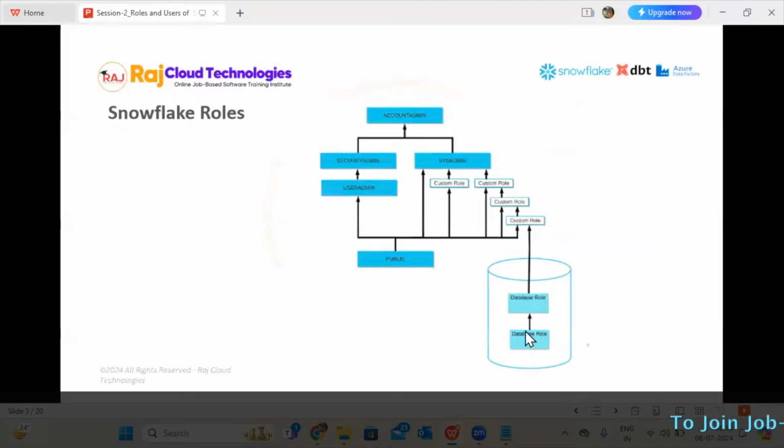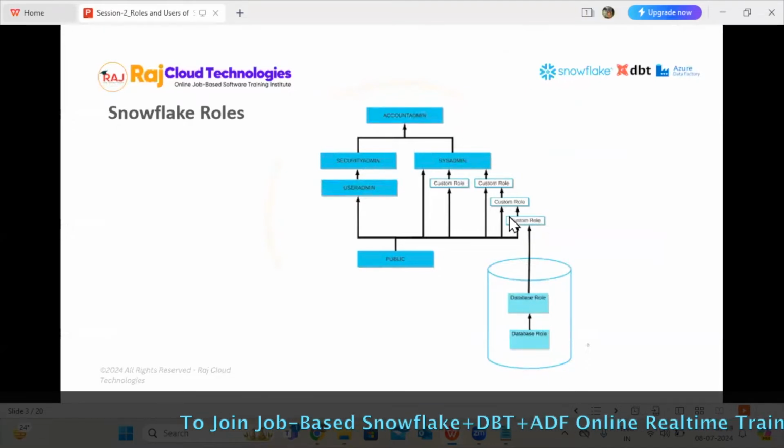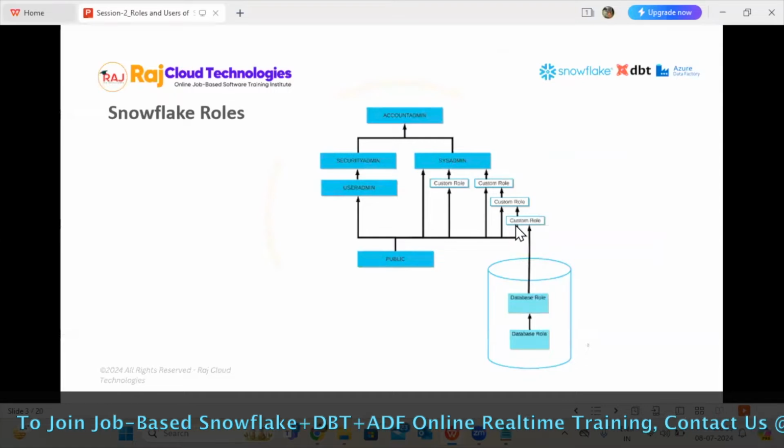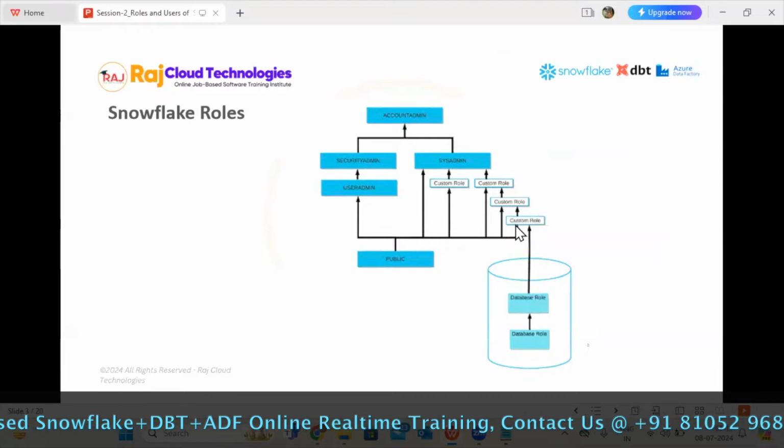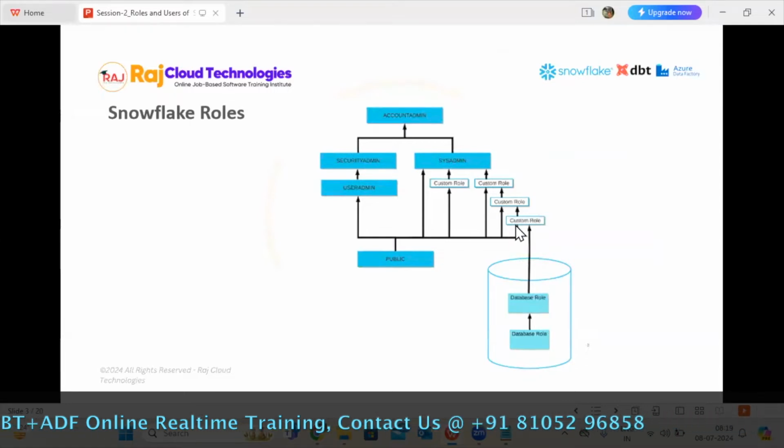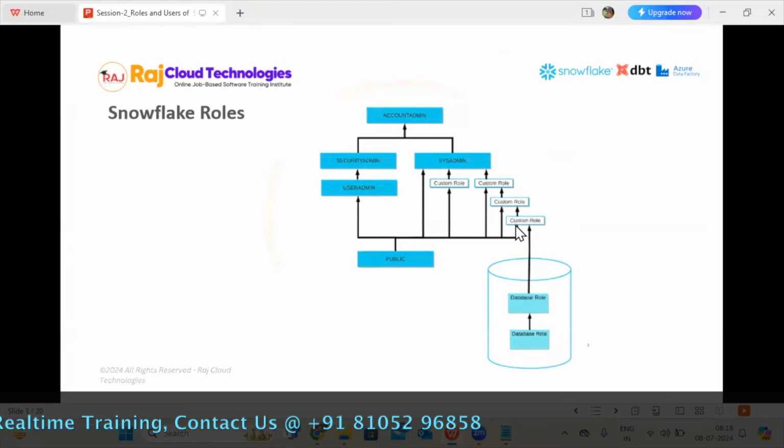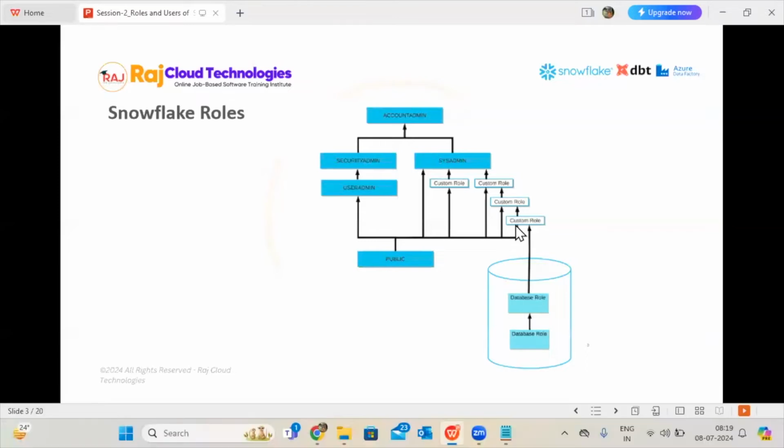Here you can see the two databases are connected to custom roles. So in Snowflake we have the option of custom role creation also. You don't need to worry that you must follow only the Snowflake roles. You can create customized roles and assign them to your required users also. That's up to you.